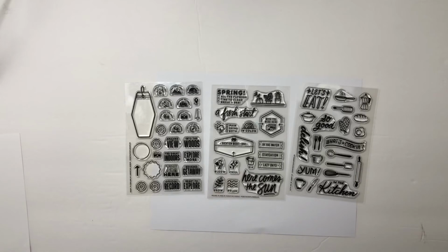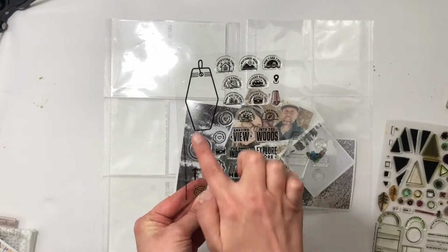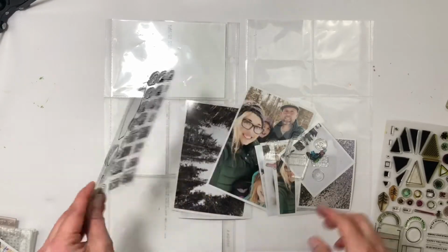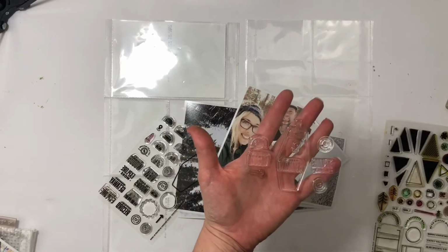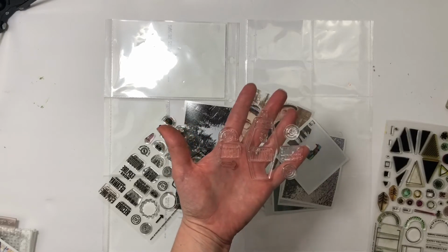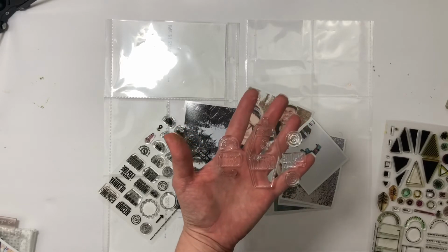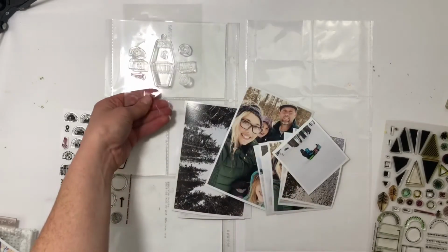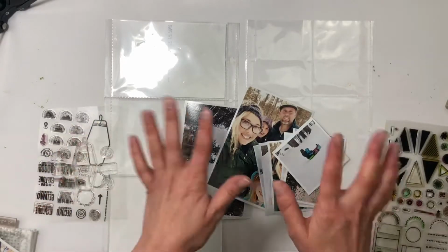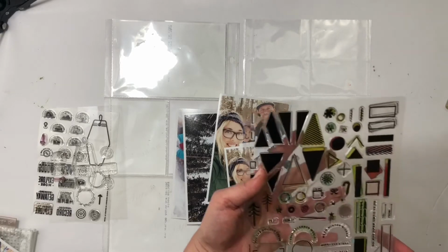And now I'm going to switch to voiceover and start on my project. Okay, so I have this stamp set out, and I've already pulled a bunch of phrases off of it because I want to make several of the keys, and I kind of mapped them out right here on this acrylic sheet, and that's what I'm showing you. I pulled them all off so that way I could kind of plan out how I was going to put my tags, and I'm going to make a 4x6 card with them, and then I have a big pile of photos to document our snow trip.